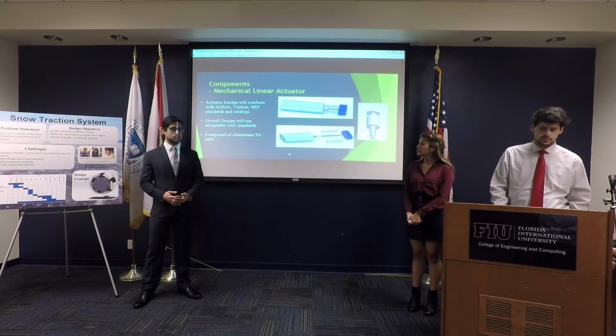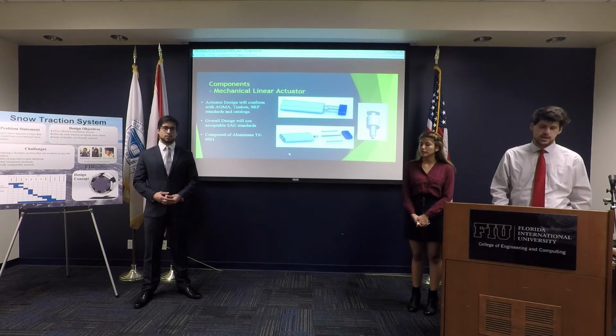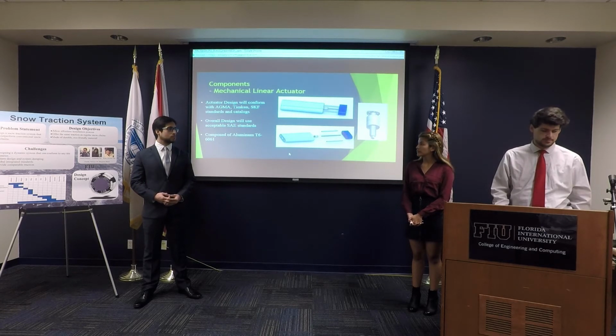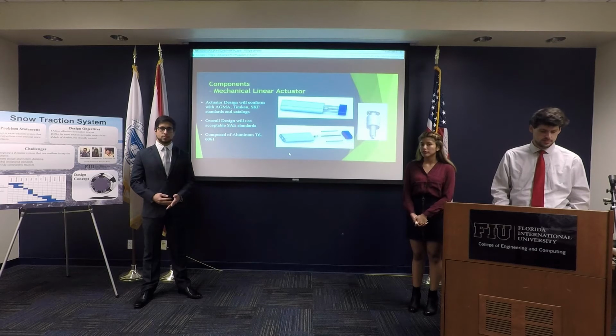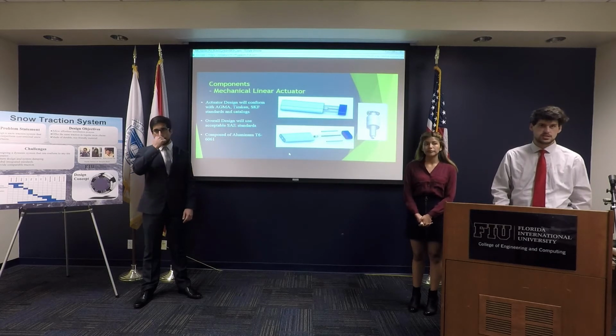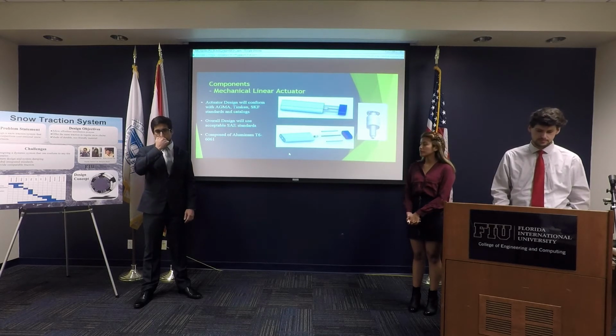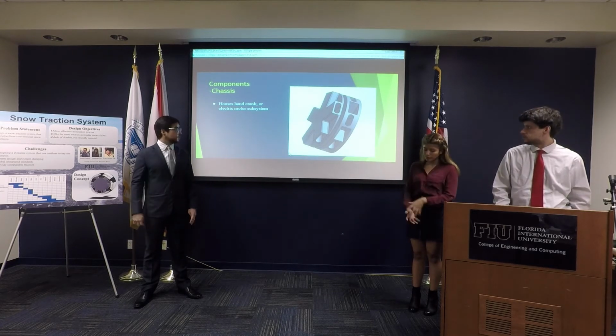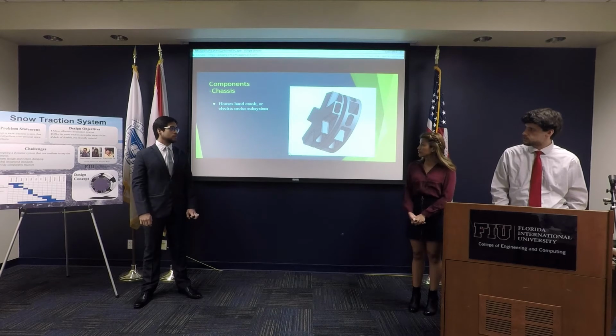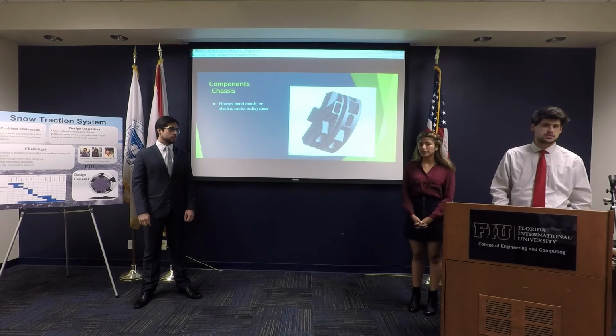Our components that we've developed will encompass a mechanical linear actuator using a fixed worm gear and a series of rotating worm gears and a planetary gear set. As the fixed rod rotates, it will accelerate the linear driver forward, creating the variable length, and it will be composed of aluminum T6061 material. Our chassis will house the hand crank and the electric motor system, as well as the linear actuators, and is composed of the same aluminum material to provide a steady, durable fit.